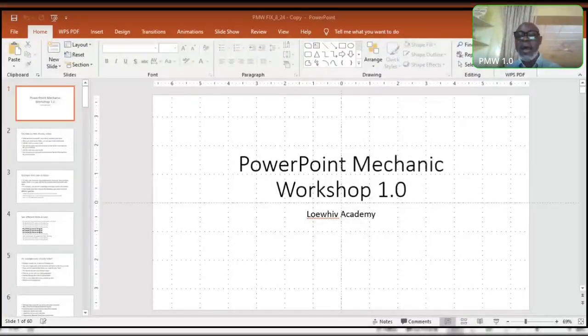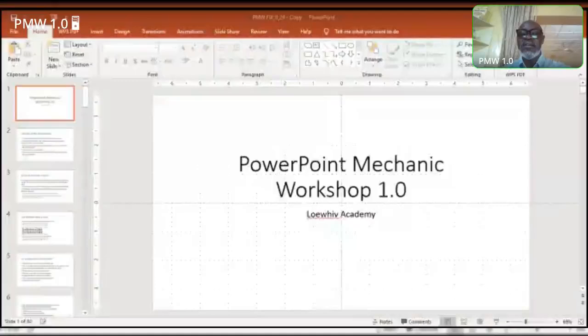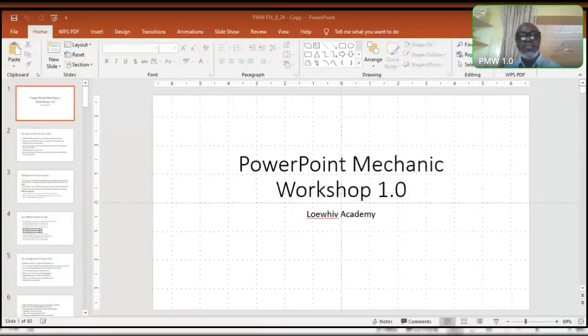Now, another thing that happens a lot is you find so many different texts in the same slide, and they are just flying all over the place. You find Calibri, you find Times Roman, you just find everything. You find Berlin, just all over the place, and that is not professional. It doesn't give a sense of harmony, and it doesn't give a sense of maturity.